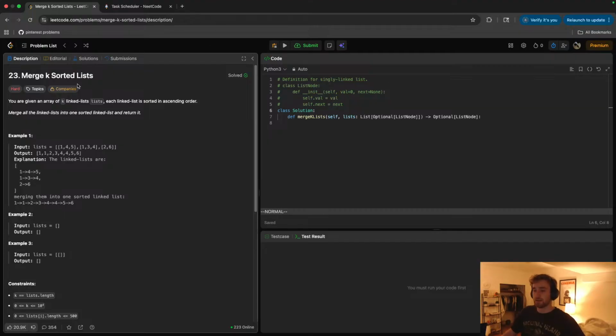I completely forget how I do this. So it's a list of linked lists. I mean, obviously the naive solution is just put everything into a list and sort it.